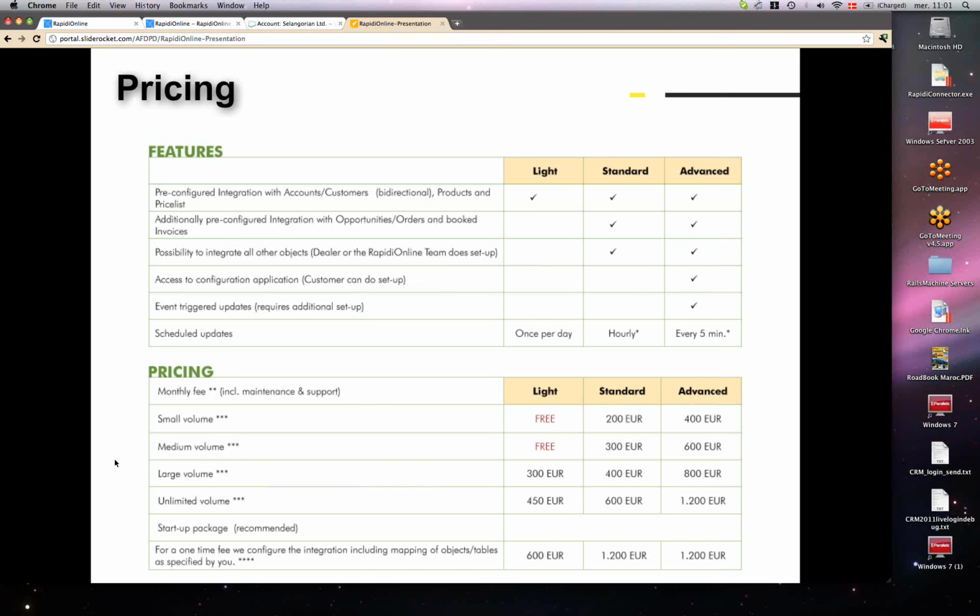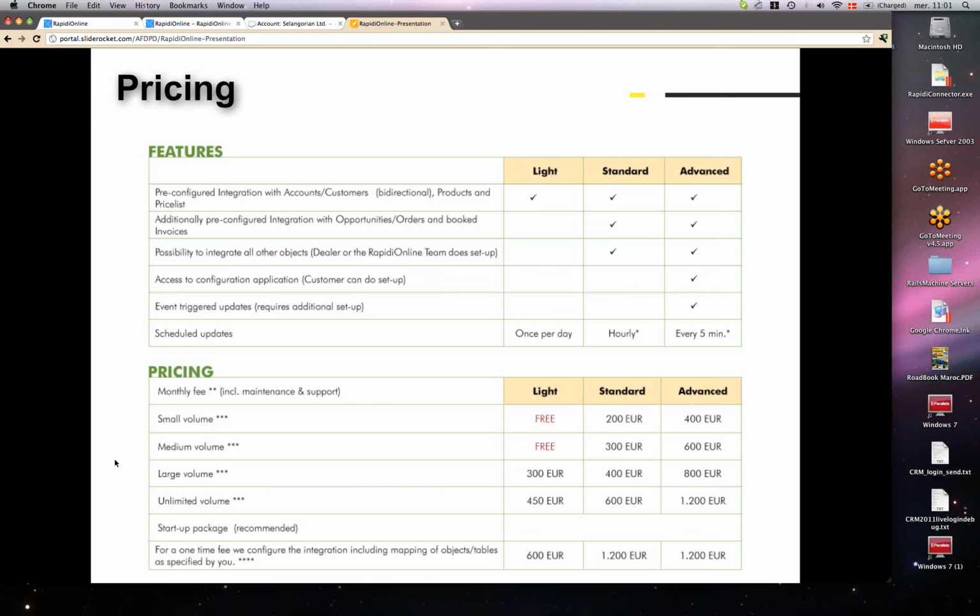The pricing is about the same on our side too. So from an integration point of view, I can't say that one is a lot easier or a lot more complex than the other.